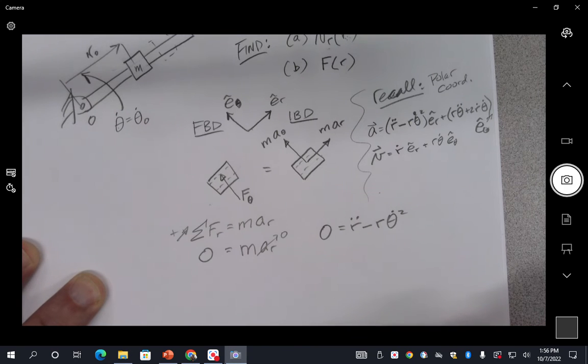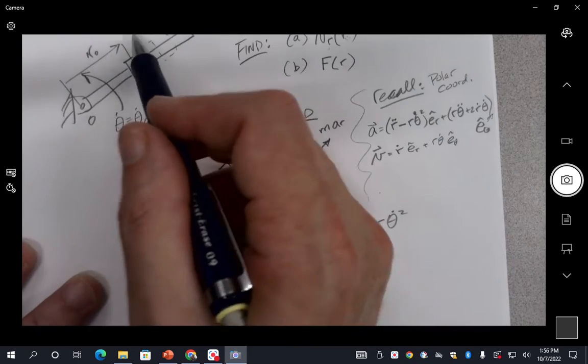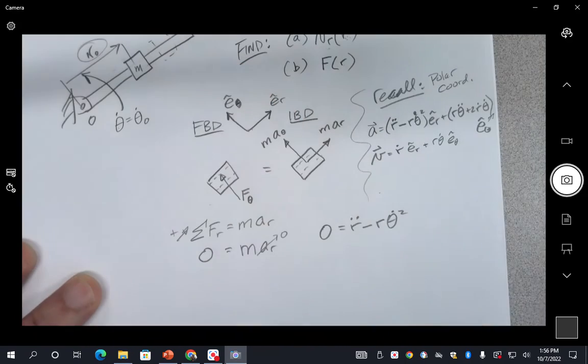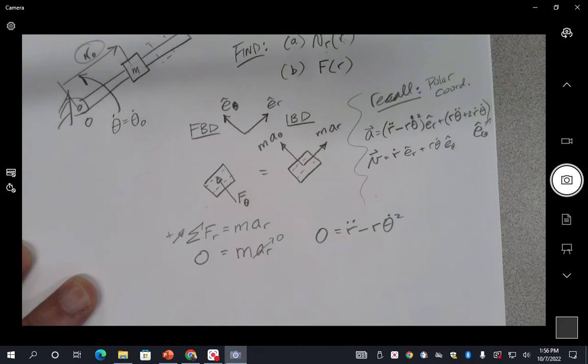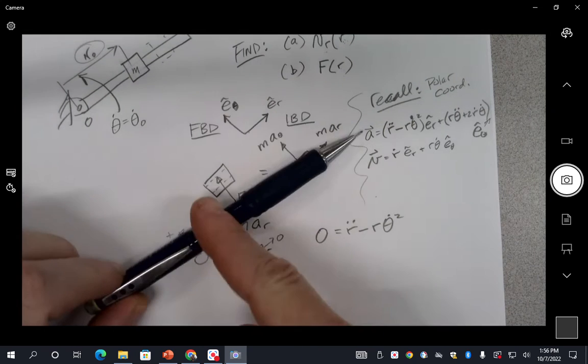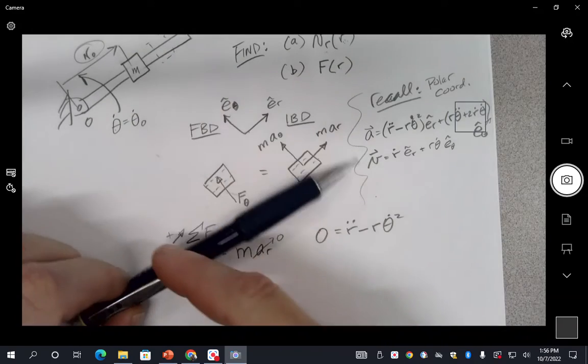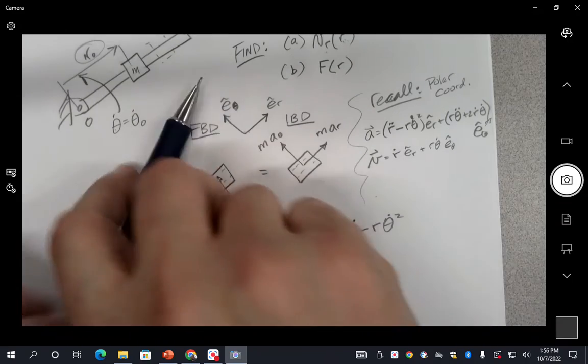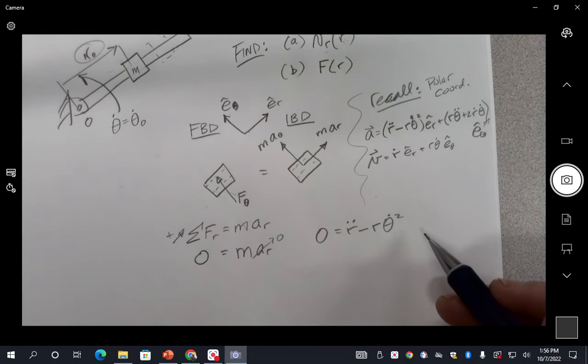Do we have R? R is a variable. R starts at R0, but it's going to vary as it goes along. You can imagine this thing is going to be like a collar, it's going to want to go outwards. You can picture that, right? As this thing is swinging, this little thing is going to start going outwards. Like away from the baseball bat? Yeah, like that, if it was loose. Yeah, like a donut.